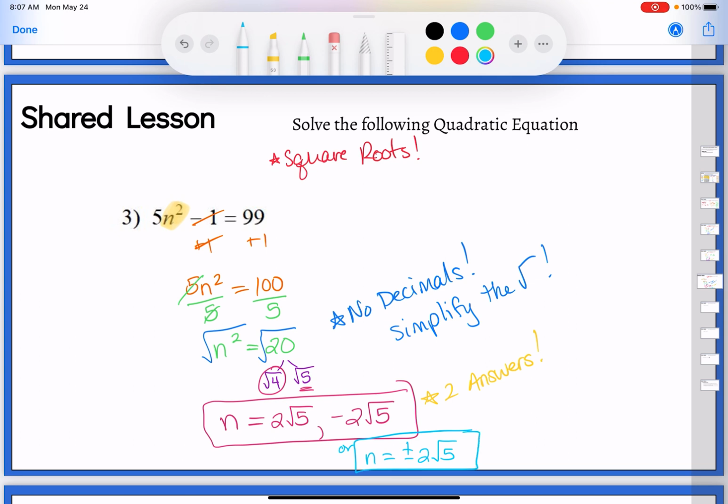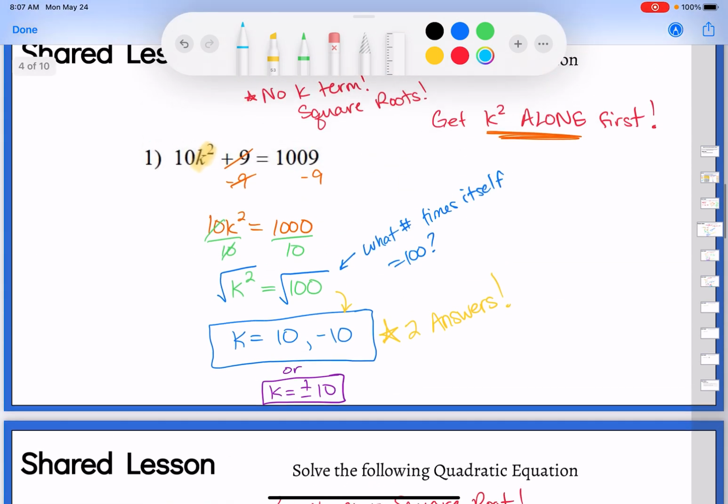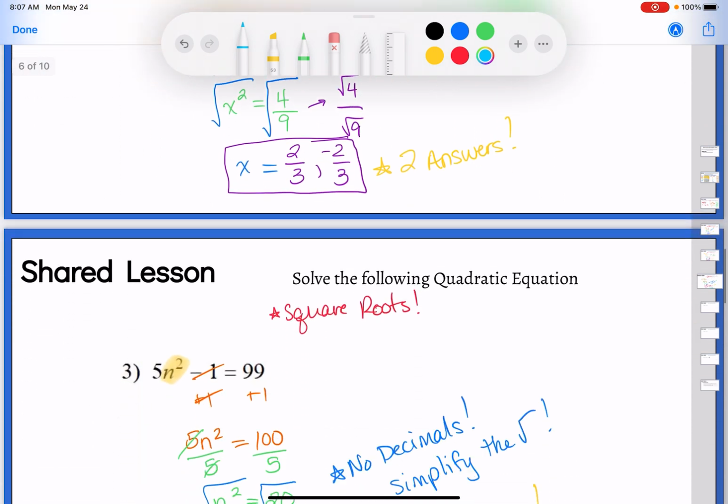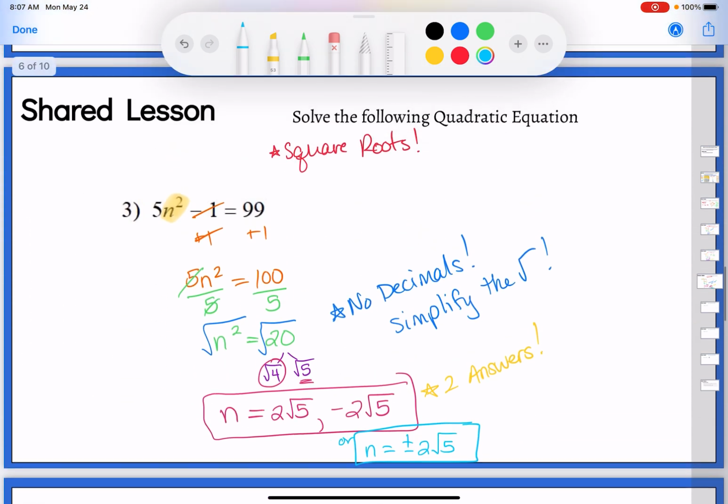All right, I feel like you guys should be pretty solid on using those square roots now, right? We talked about just a regular one with that perfect square. We talked about a fraction that's going to happen this year, and we talked about our non-perfect squares. Just simplify those radicals. Don't ever give a decimal, okay?